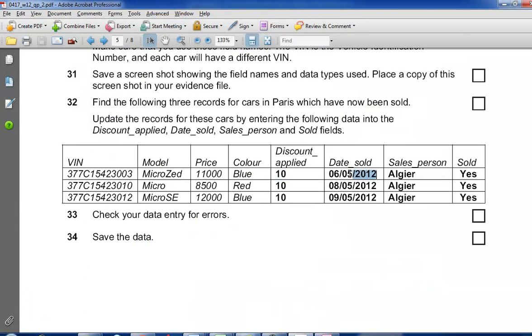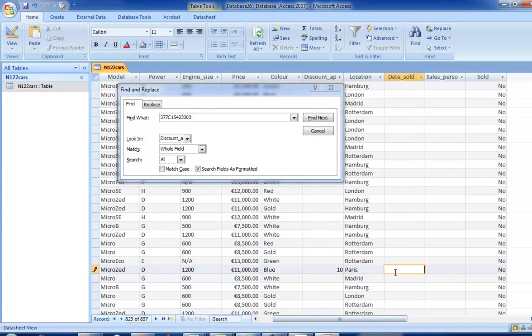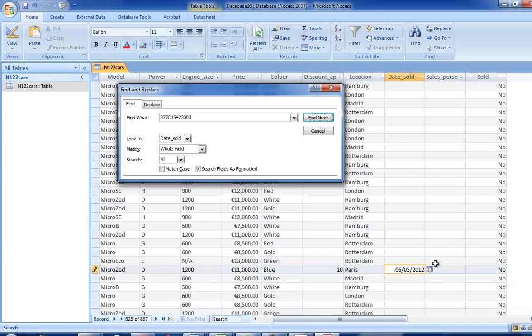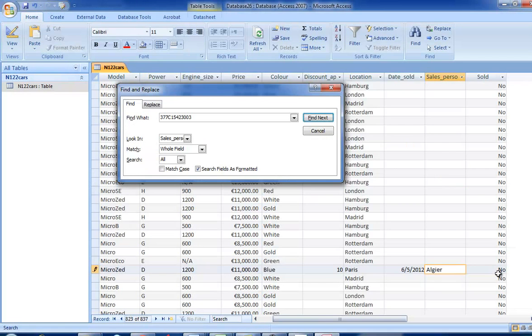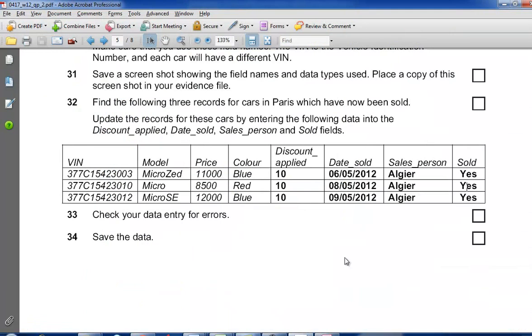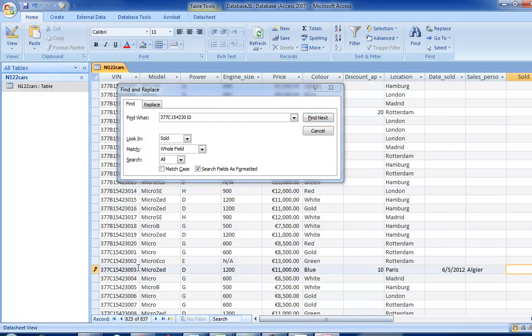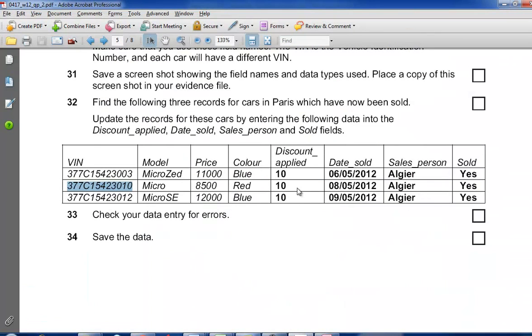They sold this, salesperson, yes. Then we have to find this. Change it with this, 10.